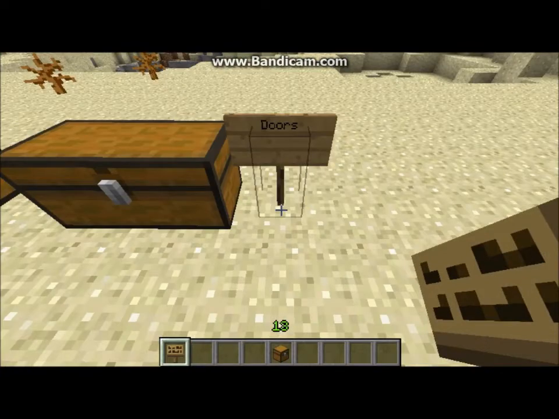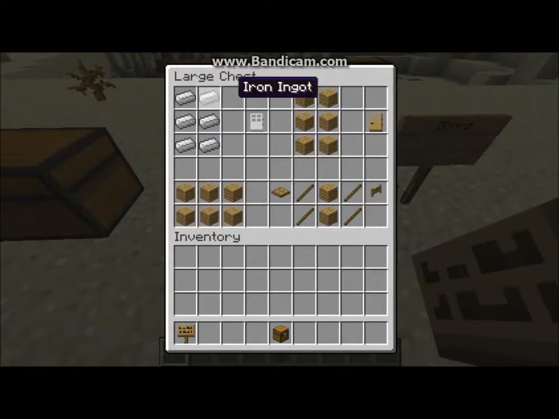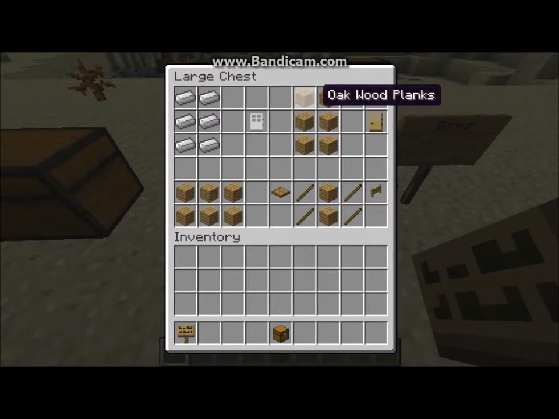Alright guys, this tutorial is about doors. This is an iron door. An iron door can only be powered and opened by redstone. It cannot be right-clicked by hand. This is a wooden door. It can be broken by zombies in hard mode, and can be powered by redstone and opened with the right click of a mouse.